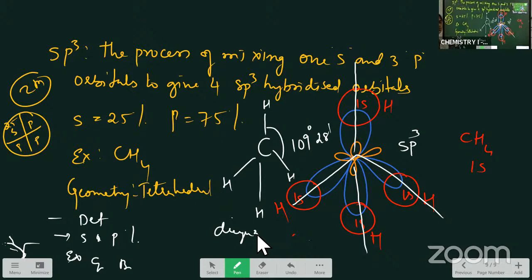Thank you, and please practice this answers. Today we have discussed two LAQs. One is classification of elements into SPDF blocks and other is the hybridization. आज के आज ये दो आंसर्स पढ़ के लिख के प्रैक्टिस कर लो. You are not going to get extra time. आज का आज कंप्लीट कर लो ये. ओके सिर्फ एग्जाम से पहले सिर्फ एक बार आपको जस्ट रिवाइज करना है बस, लेकिन प्रैक्टिस तो आपको आज ही करना है. ओके स्टूडेंट्स, थैंक यू.